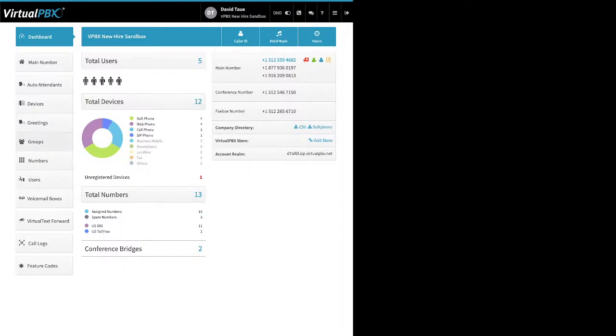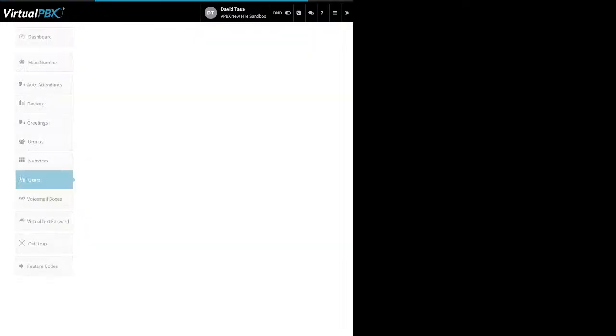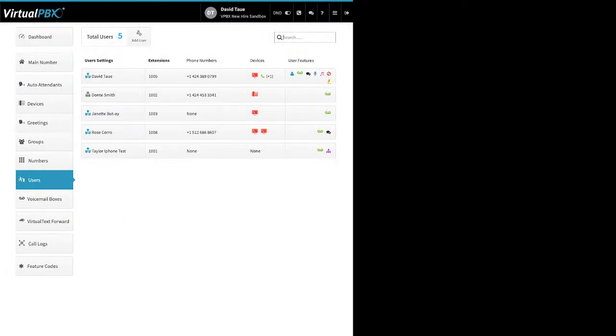So over here on the left, I'm going to click here on the little person with the desk icon for users. And this shows my users on the account. The people with the blue suit icon, these are your system admins, right? So they can make all the changes we are talking about here.